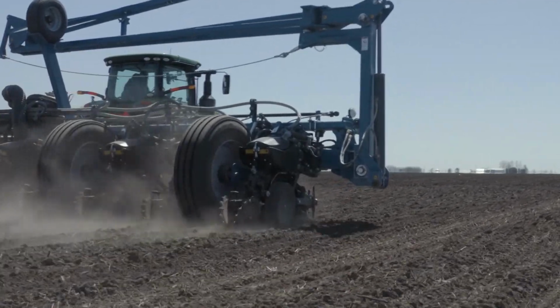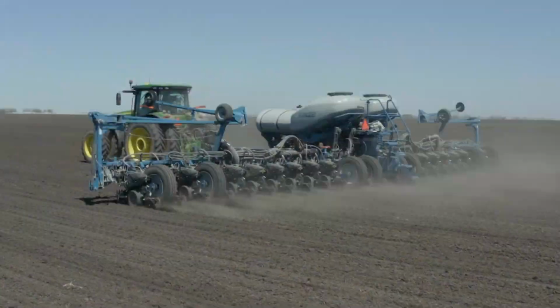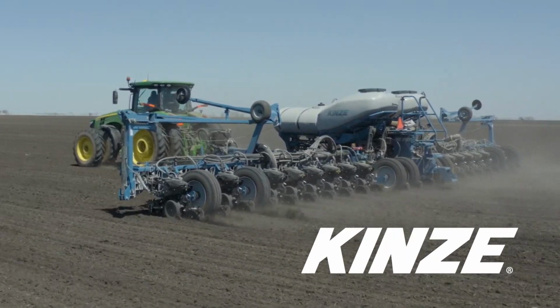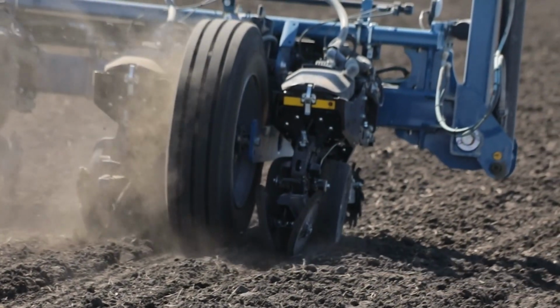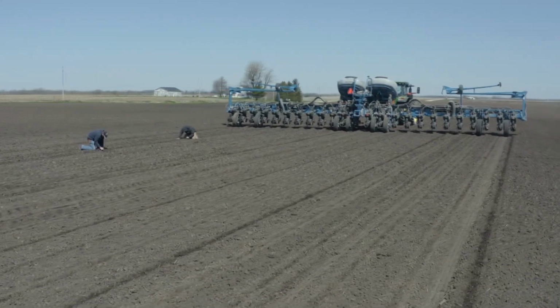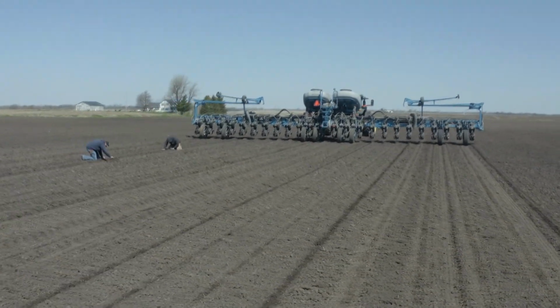My initial reaction was my dad would be telling me to slow down. So normally we drive 5.5 miles an hour, maybe 6. When I got it up to 10, pushing 11, I looked over and I just started shaking my head. I couldn't believe what the Blue Vantage was saying to me, and I got out and dug underneath the soil and was just making sure what it was saying on the computer was actually true. It was pretty phenomenal.